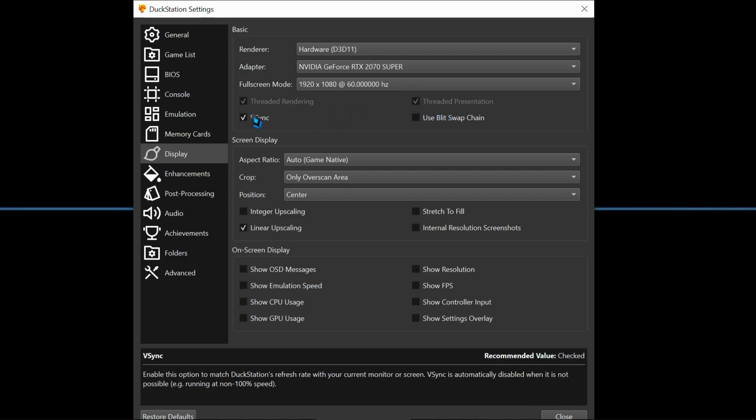VSync, I use VSync when I can, just because I don't like dealing with screen tearing in my games, and I'm not a speedrunner, so I don't really care too much if there's minimal input lag, which is what most people will complain about. Why they don't use VSync is because it can add input lag from your controller, your mouse or keyboard or whatever. It's never been that big a deal to me, and I would rather have input lag than screen tearing.